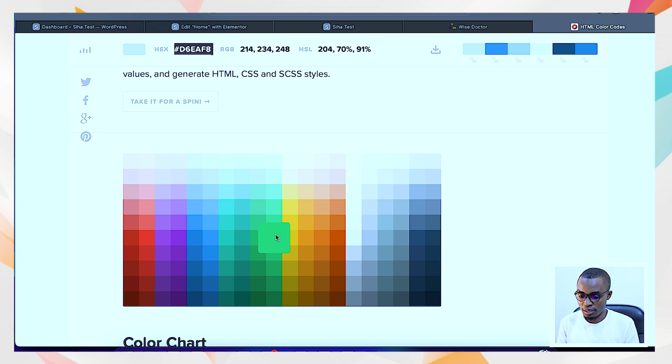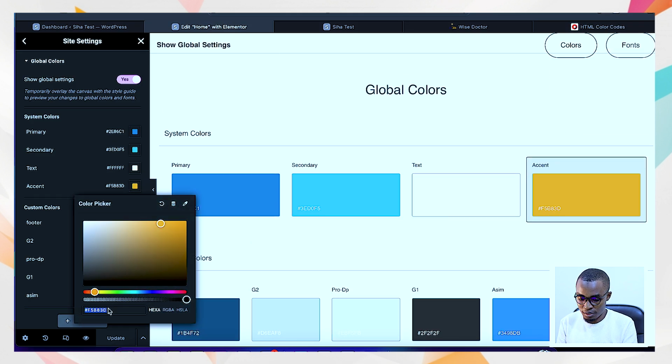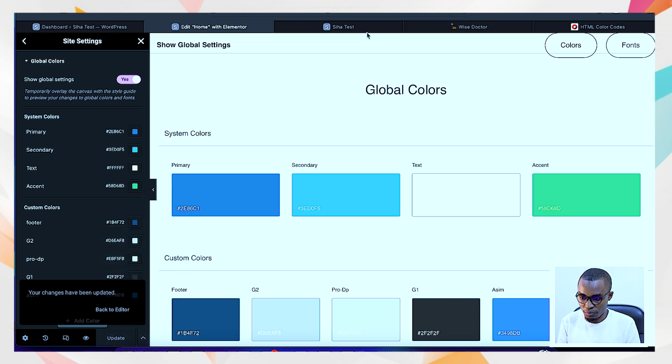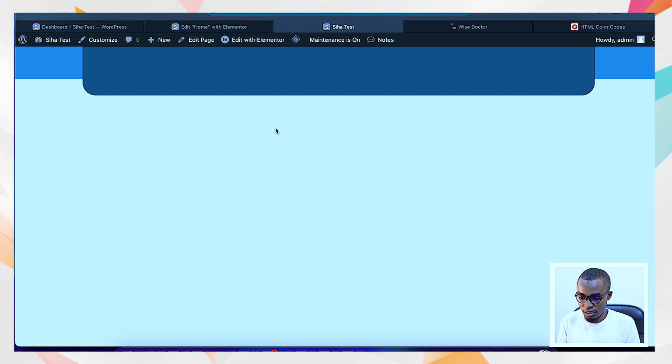Let's put something like, this yellow or orange? It's yellowish. Let's put something like green. I don't know whether green will be good, but let's try it. We have challenges with colors, but as a designer, you always need to look out. This is the accent color, so you have to delete the code that is here already and put a different code so that you can have a different style. When you reload, the orange yellow should go and you should have green.